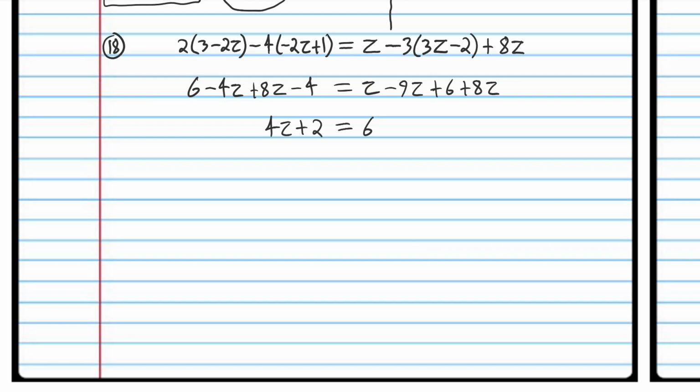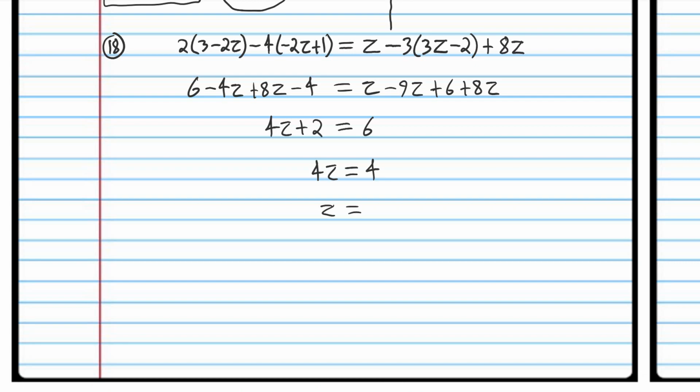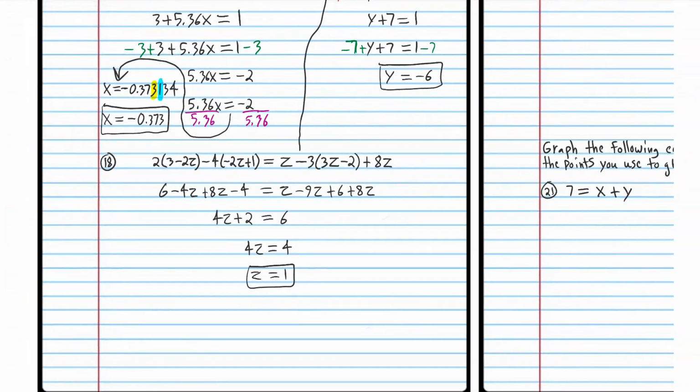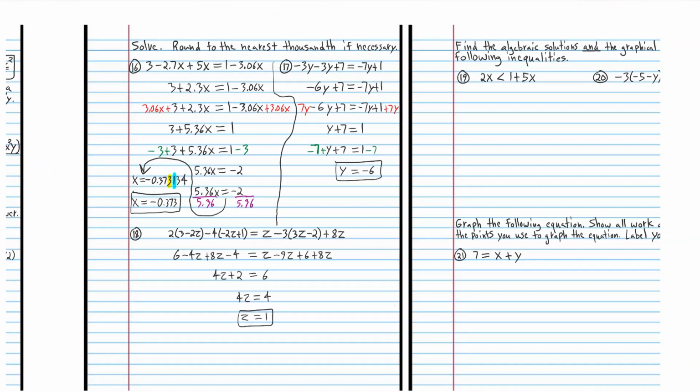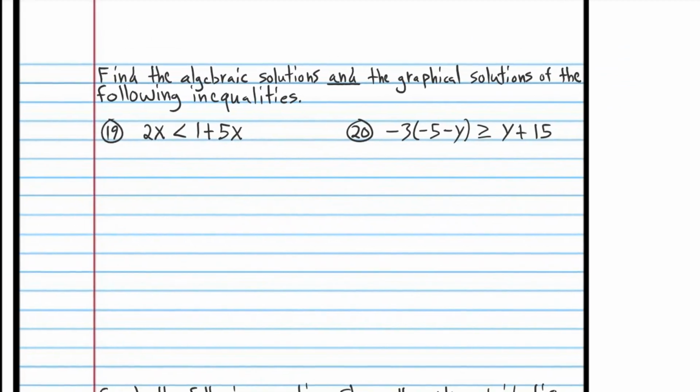So I'm going to subtract 2 from both sides of the equation, and I'm going to write the result after we do that. So again, I didn't rewrite this equation. I just showed the result after we perform the operation on both sides of the equation. And then I'm going to divide both sides by 4, but I'm not going to show it. I'm just going to write the result after we do it. And there you go. Z equals 1. All right, we're doing good.